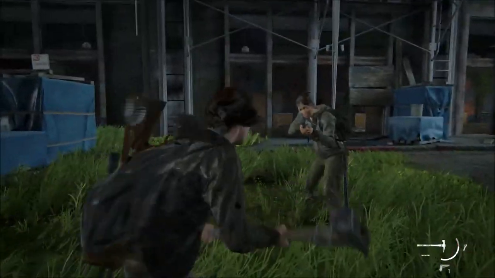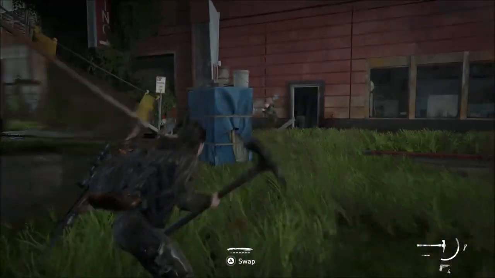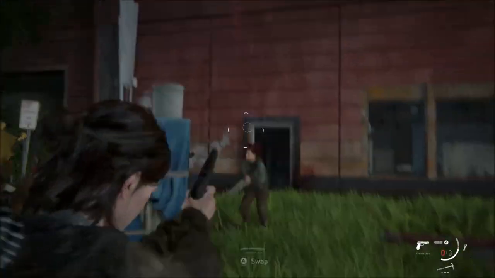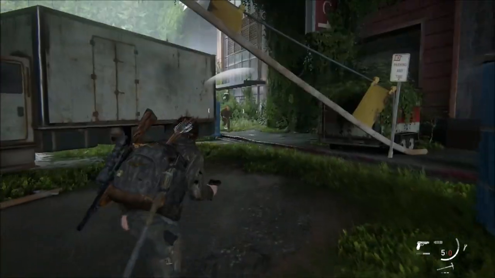Okay, Ellie, if you could shoot properly, like, come on. Do you know how to shoot your gun? Like, honestly. There we go. That's how you do it. If you learn how to shoot properly, instead of shooting, like, 15 times over his shoulder.